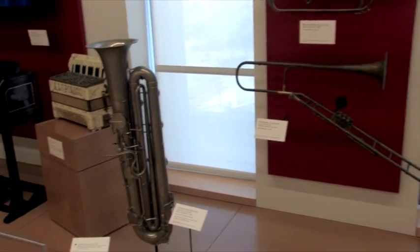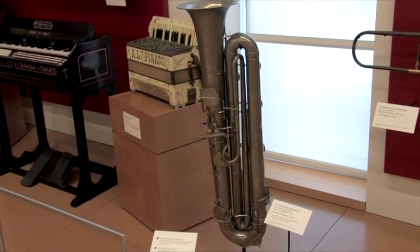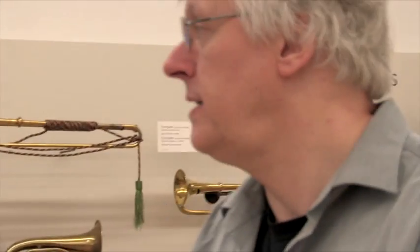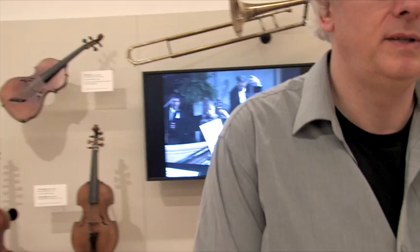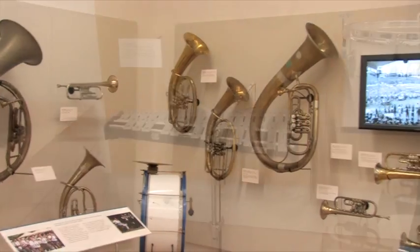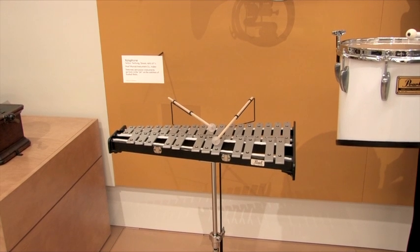That looks actually like a saxophone. It has keys on it. But the bell looks like a trombone or something. It's a reed instrument. Yeah, I had no idea how many instruments there are or there were. You know, we tend to know the 10, 20, 50 instruments that people use these days, and this is the historic version.